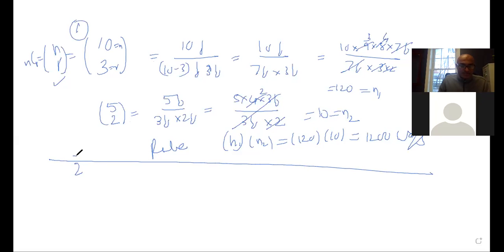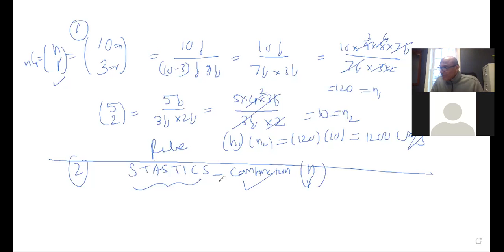I would like to go for the second example. Suppose I give you the word statistics. Whenever you are working with letters like this, blindly you can apply combination. For our sense, statistics makes some meaning, but if you look at just the letters, they are arranged randomly. There is no specific order of any of the letters. For us, the dictionary meaning of statistics means we are going to learn something based on the counting process or probability. But if you look at these letters, they are just arranged in a random way, irrespective of order. That's why I would say that blindly you can go for combination, I mean the nCr process.